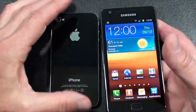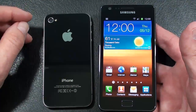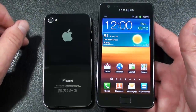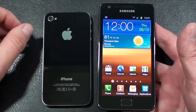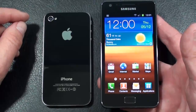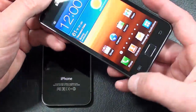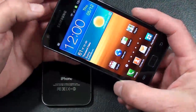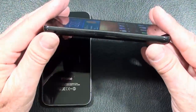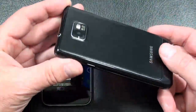All right, Galaxy S2. Also quad-band GSM, also quad-band 3G. Also runs on AT&T's HSPA Plus 4G network. So pop in your card and you're off to the races. Weighs in at 116 grams, so it's considerably lighter and very thin. Build quality, you've got Gorilla Glass. Have what looks like either a metal or high-grade plastic rim that encompasses the entire display. Actually feels like metal. The rest of the phone's made out of high-grade plastic. Anything that weighs 116 grams is going to be primarily made of plastic.